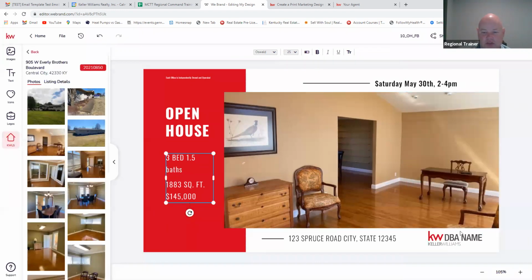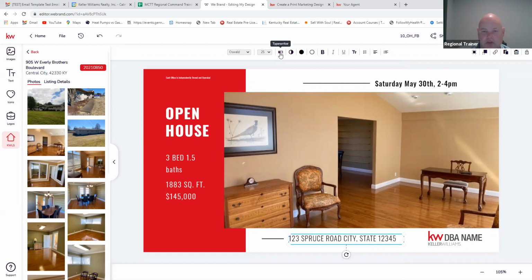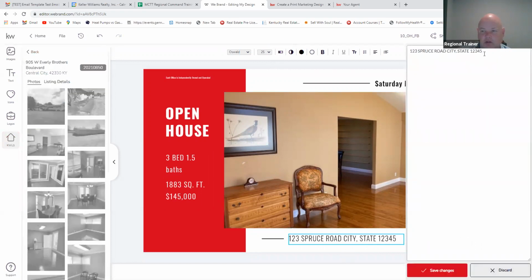Once that text comes in, come down here, change the address. Again, I can double type there or double click. I like using the typewriter again, visual person. You're not going to highlight the whole thing. Backspace. I can learn how to type again without going too fast. Hit save changes.